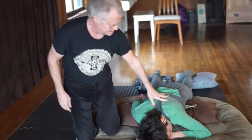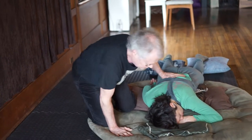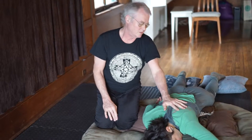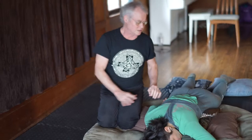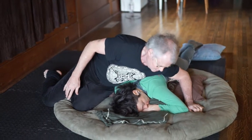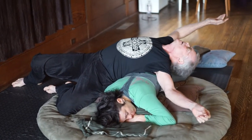Now this is from the other side. And now the basic positions to move into are straight down on the sacrum, straight down on the rib cage, maybe straight down on the lumbar, and then sideways. Now the sideways is either I'm facing her head sideways, or facing her feet if I turn the other way.